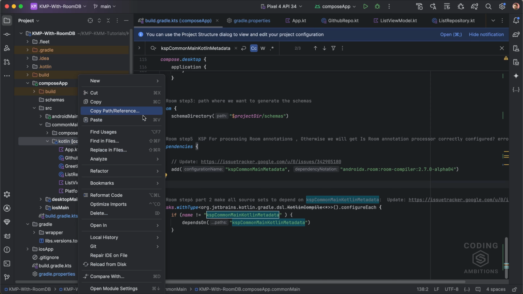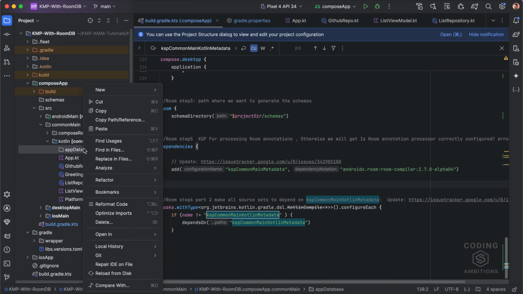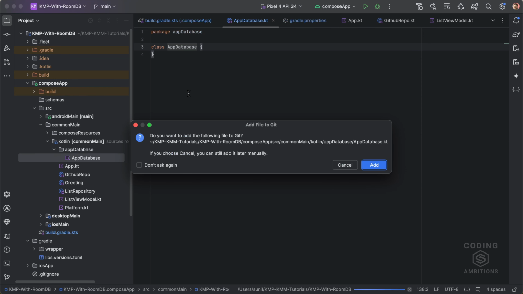So first of all, let's add one directory here, app database. Then let's create one file here, app database.